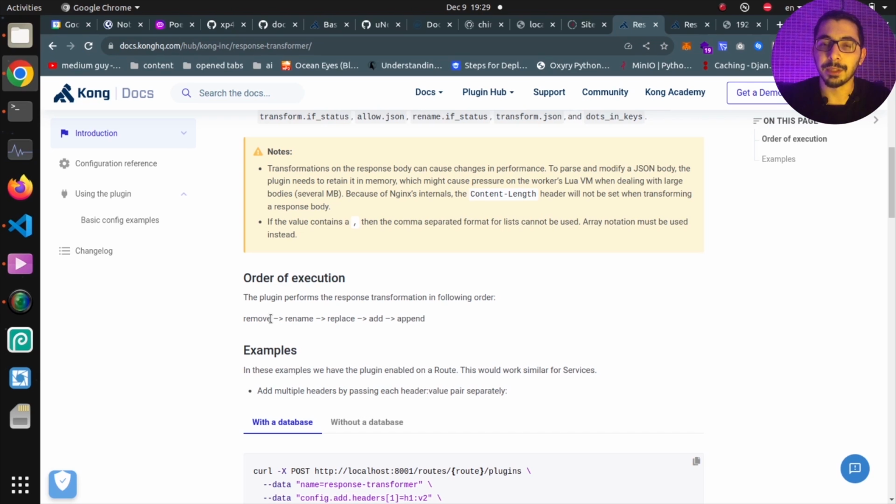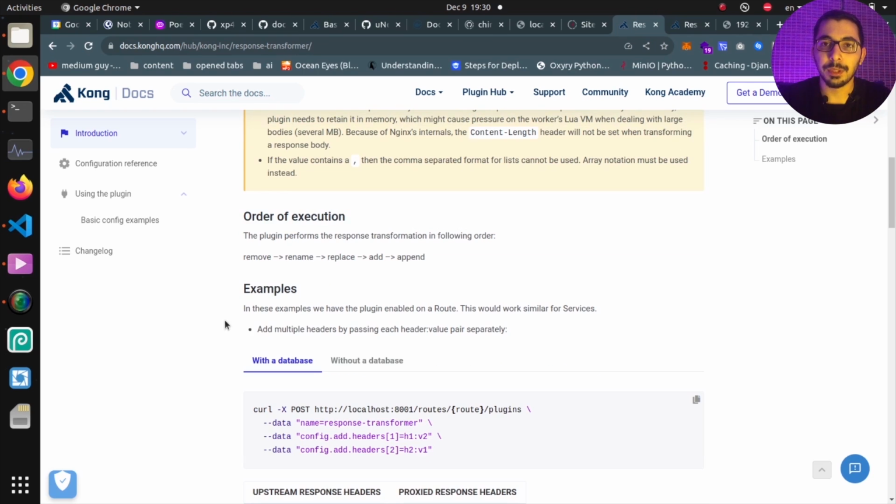We can do this by configuring the remove section in the conf.yaml file. Next, the plugin will try to rename the things that we declare. The next function, it will try to replace and then add and then append the data that we define in the configuration file. We're going to implement this in the DB-less mode, or the declarative mode, of Kong API Gateway.